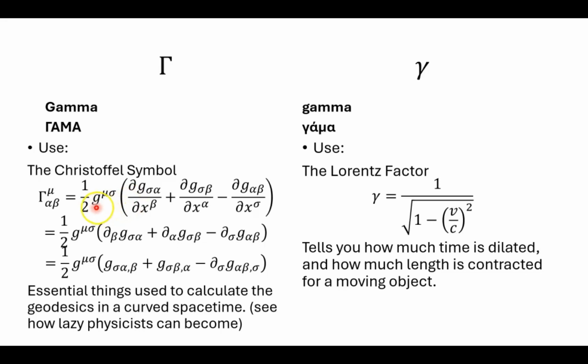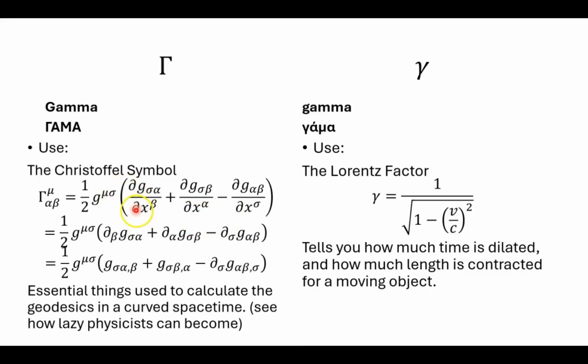It is composed of the metric tensor g, and I think that's why it got its representation of gamma, and also the derivatives of the metric tensor. And these two formulas are basically equivalent to the first one. It's just a shorter and easier way to write it, because you know there's a lot of derivatives here and physicists are too lazy. They didn't bother to write all these derivatives.